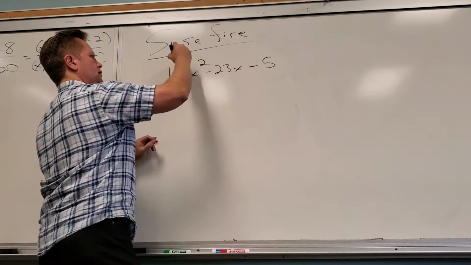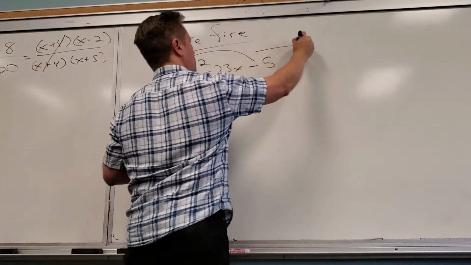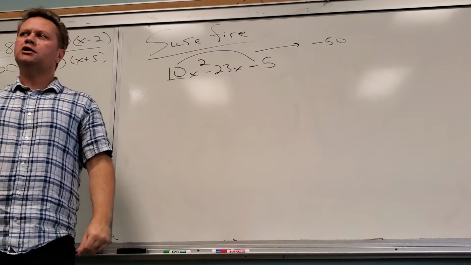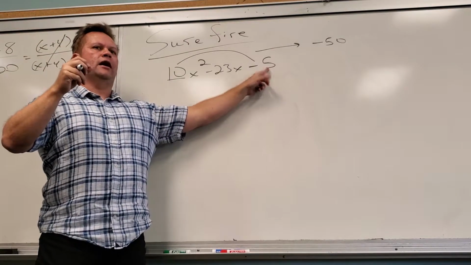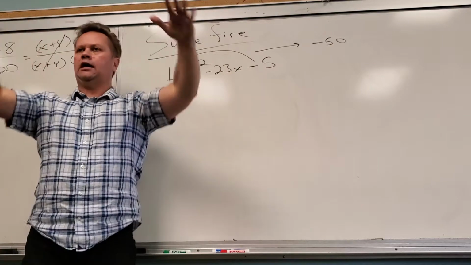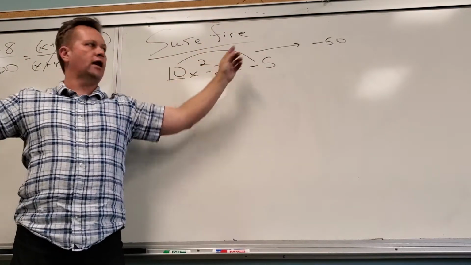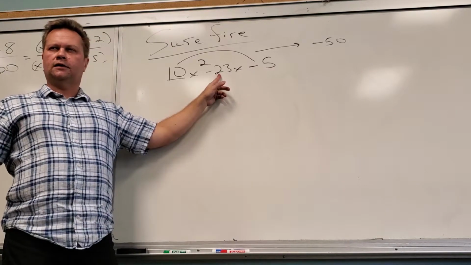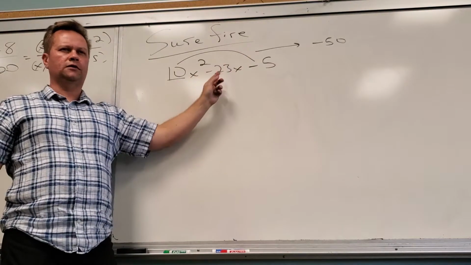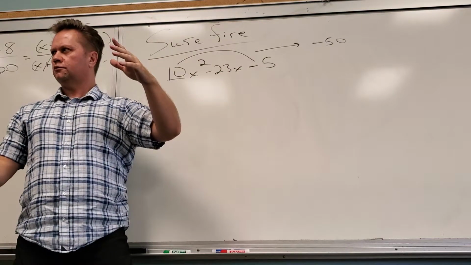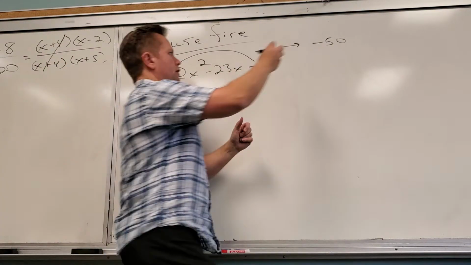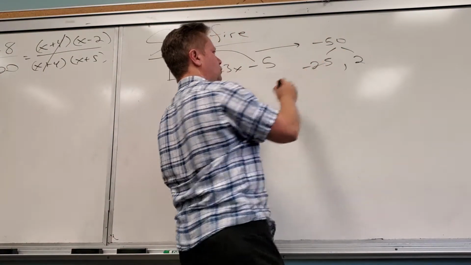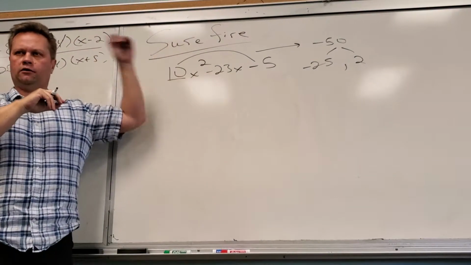So like you guys said, I'm working with what? Negative 50. I really want you guys to realize I just can't work with that. I have to work with that times that, and then I do the same thing: two numbers that multiply to that, and add to be the middle. Maybe that's something you guys can see. Not that many ways to do 50. 25 and 2. Right? As long as which one is what? Yes, 25 is negative, so that it comes out negative.